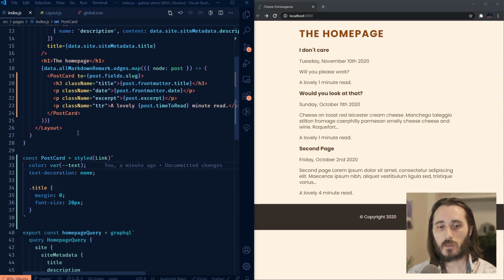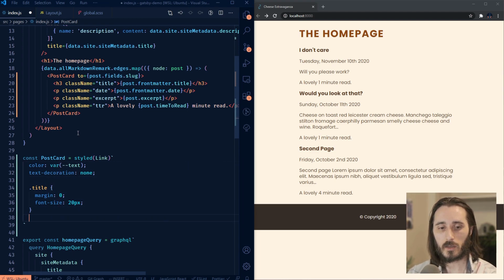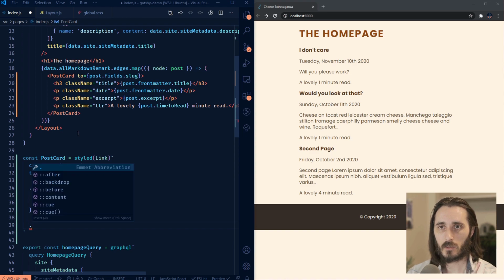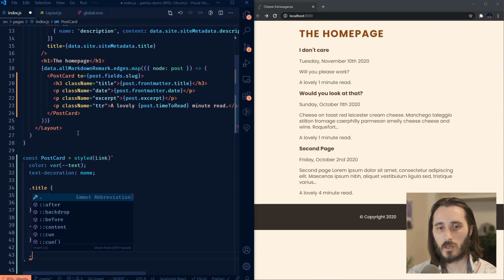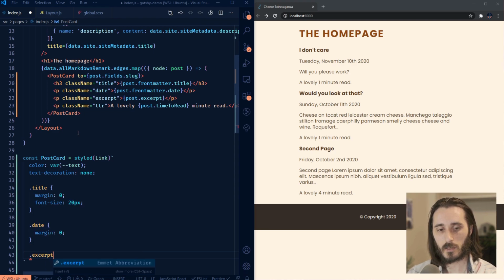So now that you've got the gist of that, what's pretty cool is we can go, okay, well, let's just name all these out. And the reason that I want to do this is because I want to set margin 0 on each of these things. I got to think about this one.